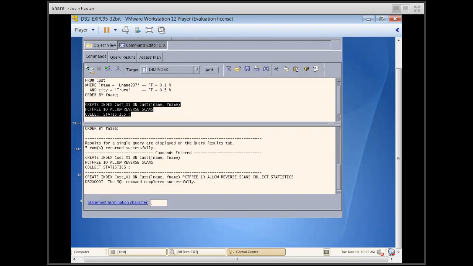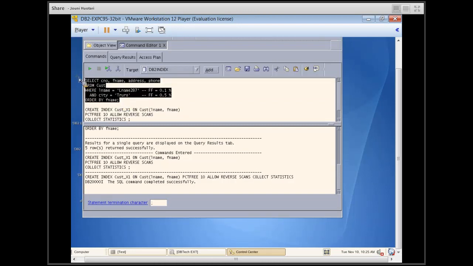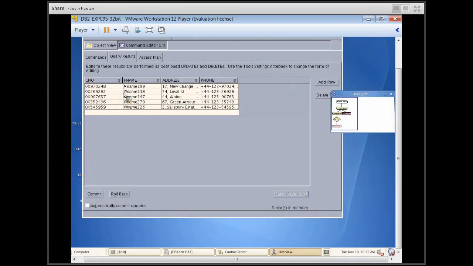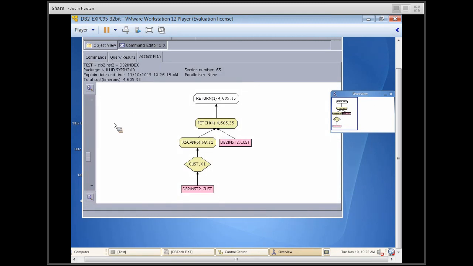And then we run this select that we had again. And of course we can click the execution plan. Same result, but as you can see, now the execution plan is different.